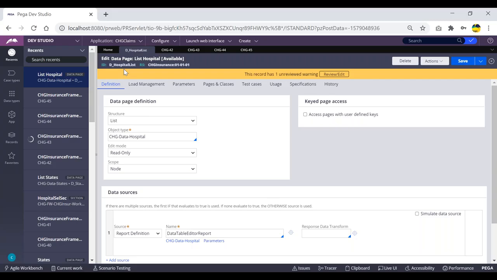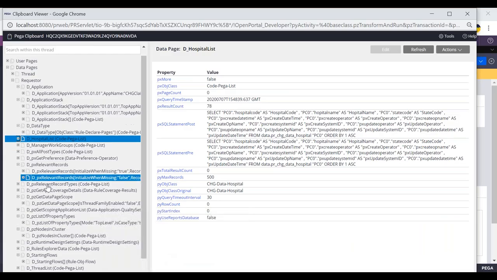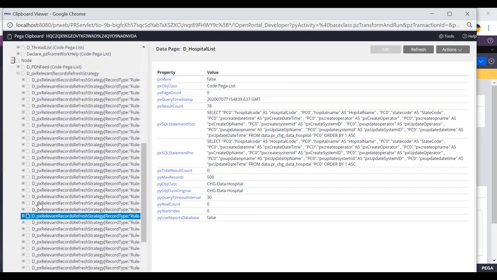Why? Because the data page I requested initially is of node level, and everyone connected to that node can access the data page. If I log off, it will not affect you or me. Why? Because this is at the node level. So all the node level things will be stored under the node category.